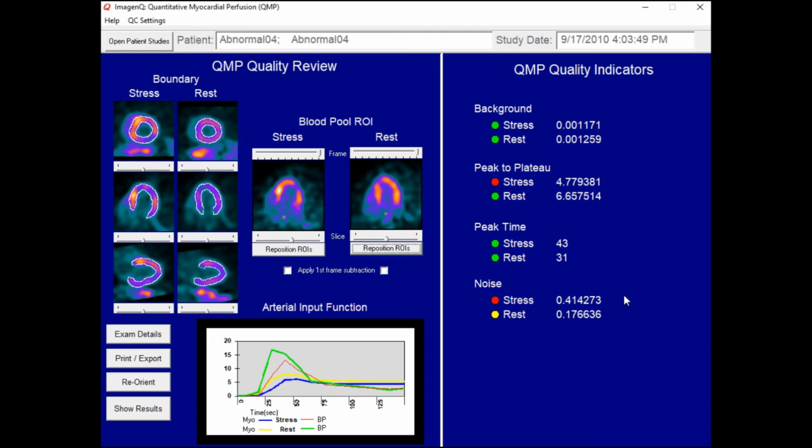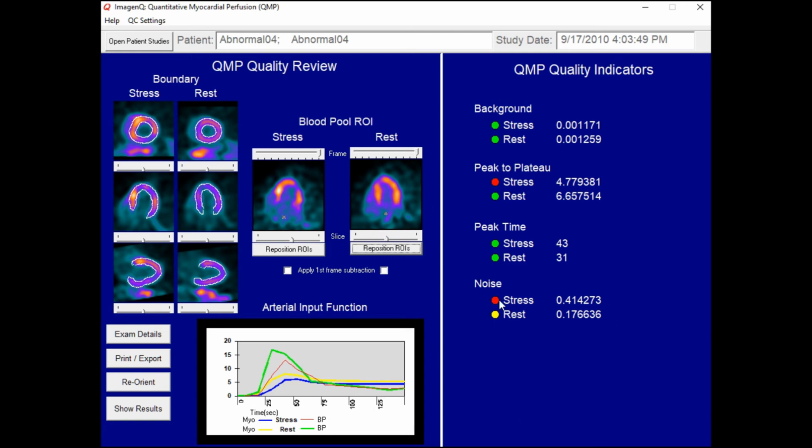The software cannot distinguish between noise, variations in counts due to coronary disease, or variation in counts due to the noise in the image. That's why when we are investigating the sources of these lights, we have to understand what's going on. And in this case, these variations are a result of true variations in uptake. And we can discount then this red light at stress as being the result of true variations in rubidium uptake.